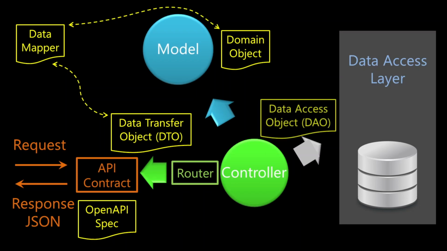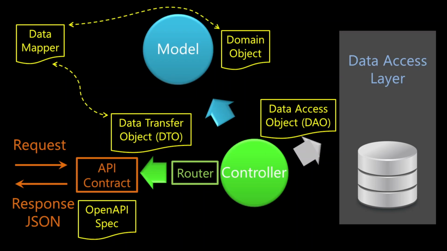For data access, we will use a data access object, short for DAO. A DAO is a pattern that provides an abstract interface to some type of database or other persistent mechanism. It hides the details of data access from the rest of the application and allows the application to interact with the data through a generic API. A DAO can be implemented for different types of data sources, such as relational databases, flat files, web services, etc. A DAO usually contains methods for create, read, update, and delete operations on the data.